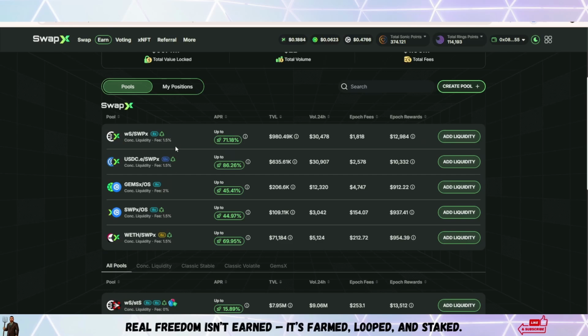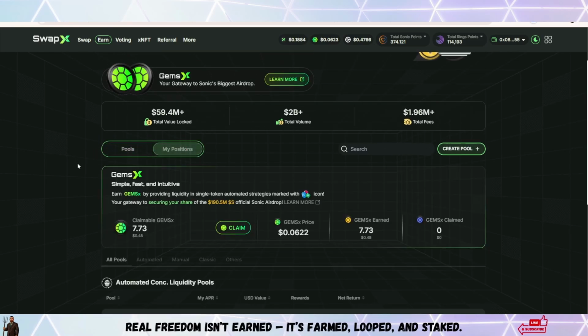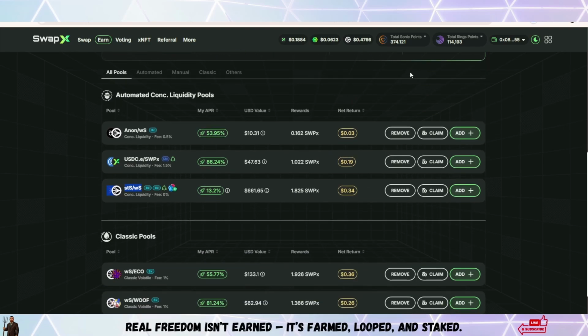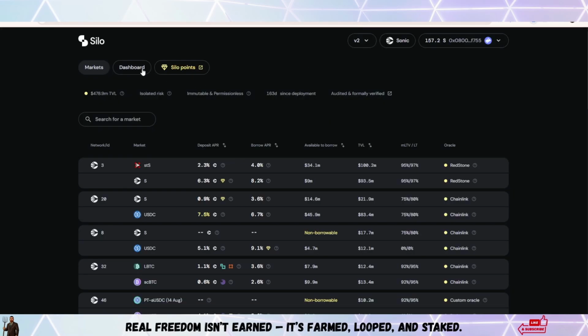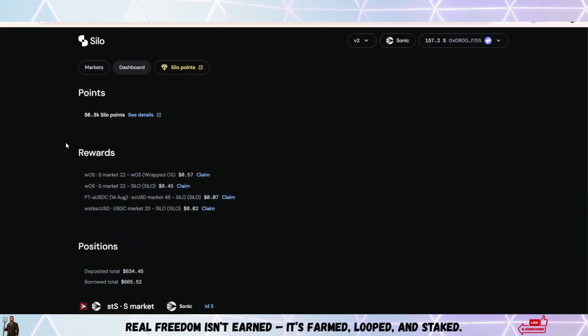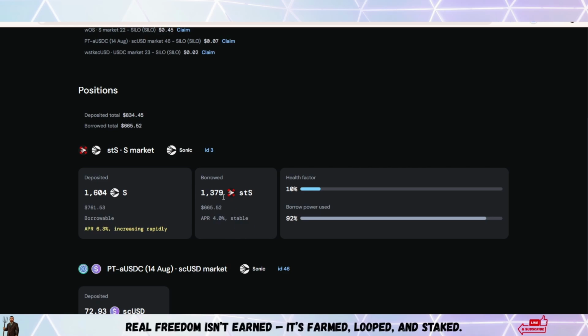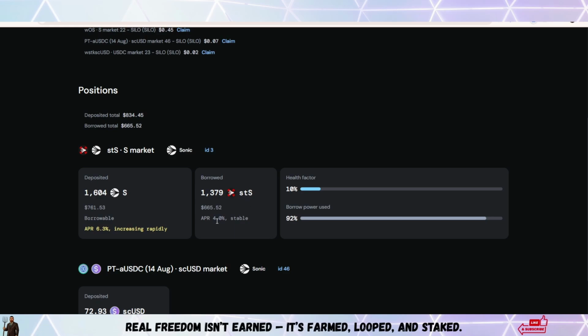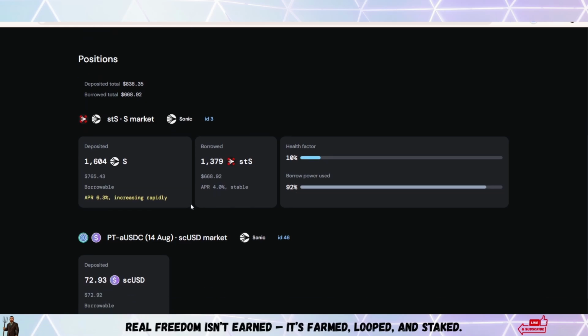I'm in a lot of these positions at this moment in time, and one of them I'm in is this position, STS wrapped S. I've been in this for I'd say 2 or 3 weeks now, maybe 4 weeks. But like I said, this position is free because I have my S tokens in Silo, and I pretty much have borrowed STS, and I've borrowed it, I think, at 90% because the values stay very close to each other, obviously. And what this is doing is allowing me to farm on here with a decent enough APR, and with the rewards I pretty much go back and repay this loan back or just compound it back in further. And yeah, that's pretty much it.